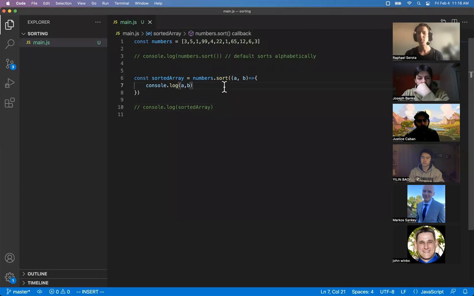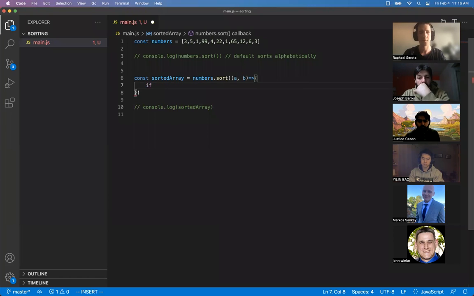And then my responsibility as the programmer here is to write any custom logic I want that will tell JavaScript how I want them ordered. So there are 3 specific situations. Either you want A to be in front of B, you want B to be in front of A, or you don't care. So that's actually 3 separate situations. So at a minimum, a proper sorting function should have at least 3 return statements.